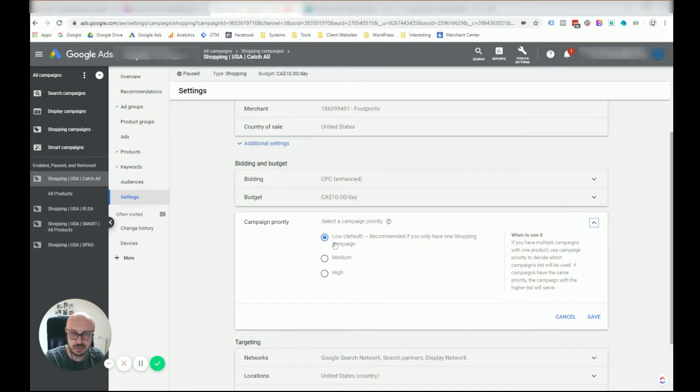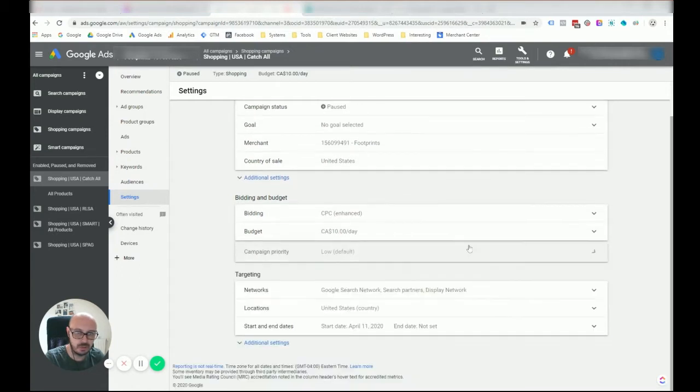So for example, in search campaigns, if you had two campaigns with the same keywords, Google will always choose the campaign with higher bids, actually higher quality score, but it comes to bids in the end. This is not the case in Google Shopping.